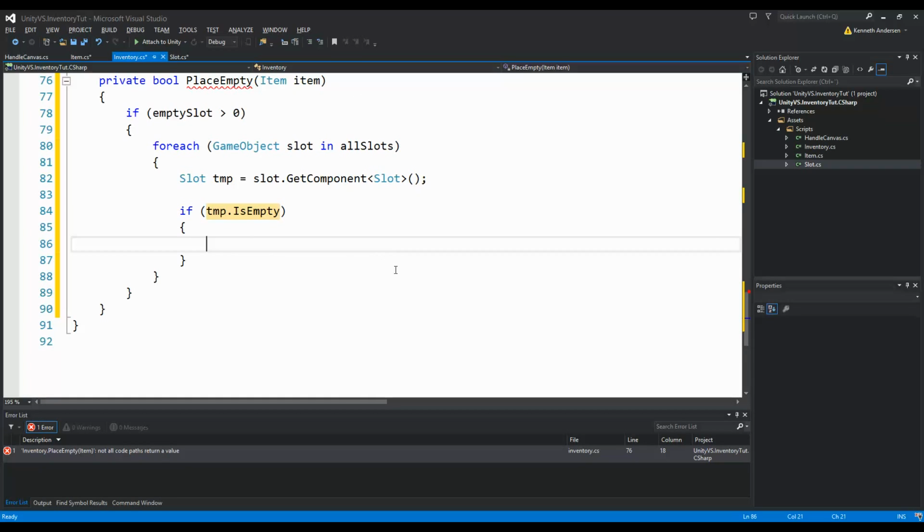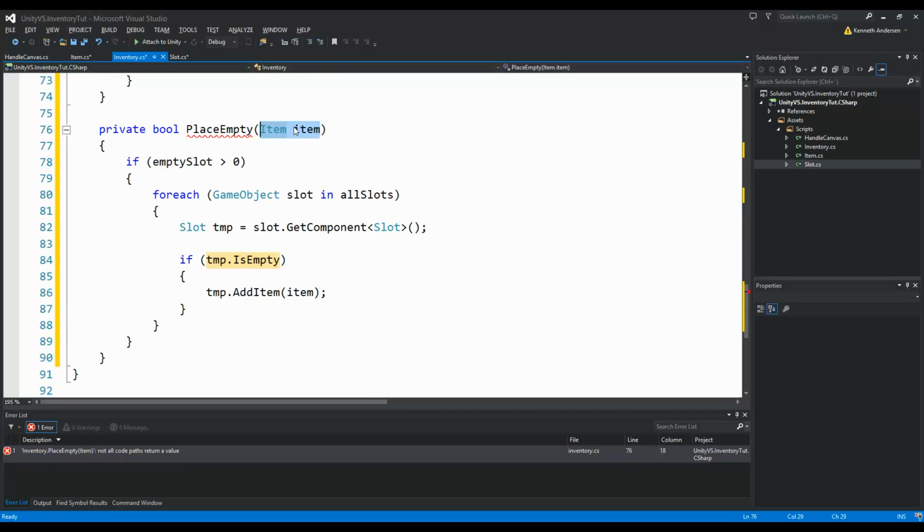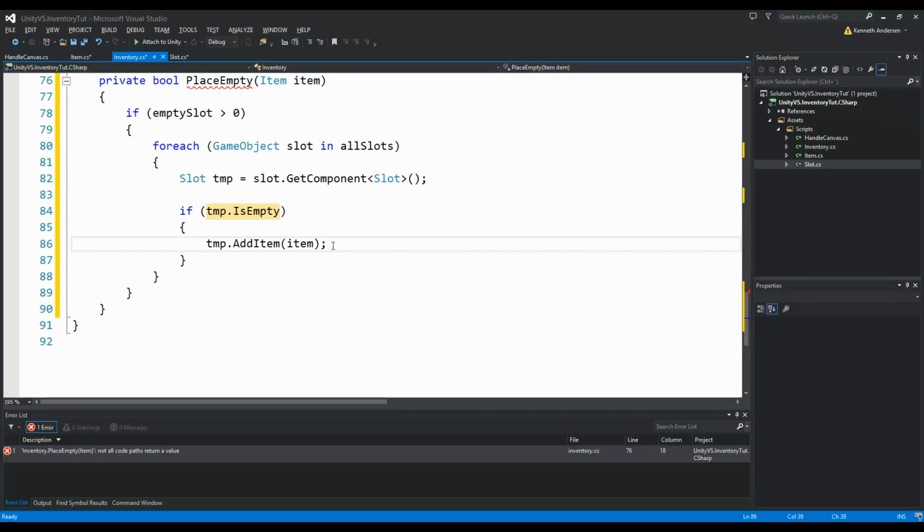item in that slot. So we say temp.AddItem, and the item we want to add, which is this item up here from the parameter. And then we're going to say emptySlots minus minus, because we're going to remove one empty slot now.